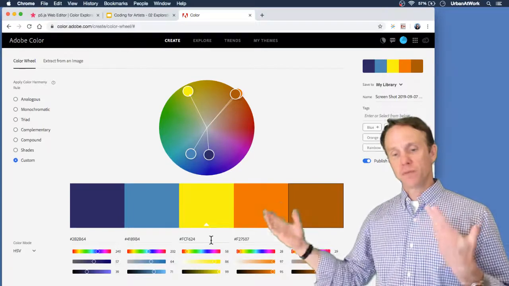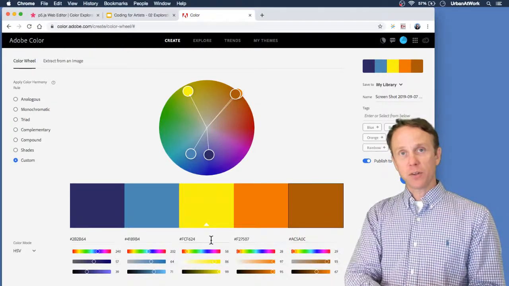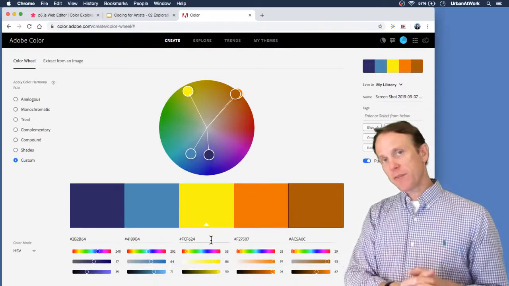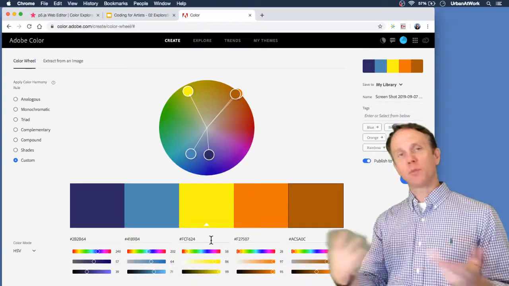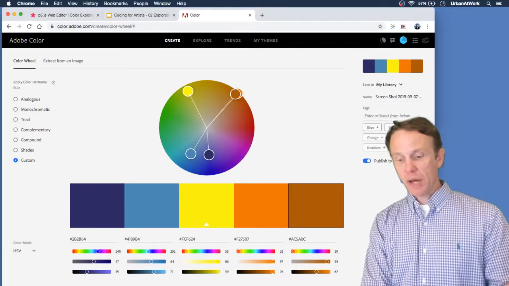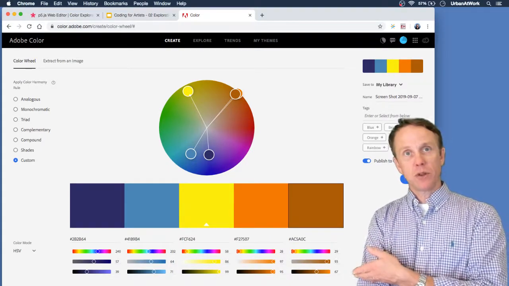So don't be discouraged at this point. You can just take it from any image or any color set. If you want to just copy from my code ultimately at the end, you're more than welcome to. I'm going to pause for a second while I copy all those and pull them in so you don't have to watch it.